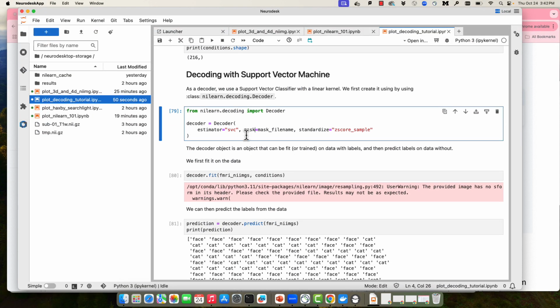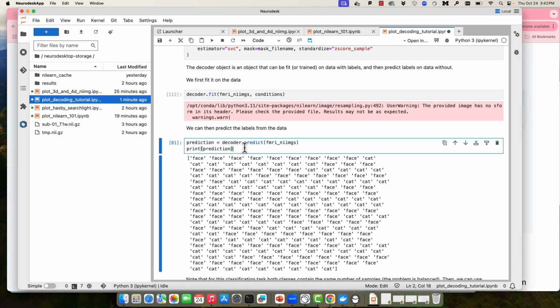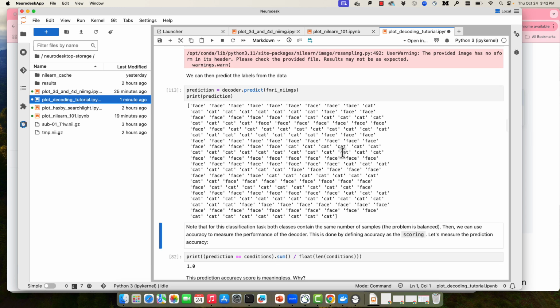Okay, so first we'll run it as a support vector classifier, just what I was talking about in the slides previously. Notice also it's going to be doing some standardization, some z-scoring, just to make everything translatable across different experiments. For example, you want to compare yours to somebody else's. Okay, so it's fitting the data, and also here we have its prediction from that same data set.